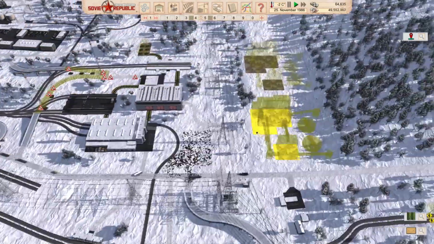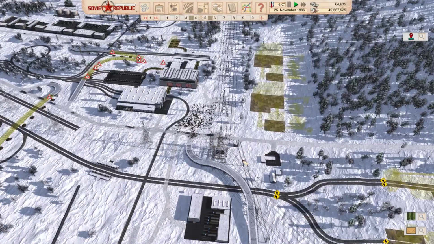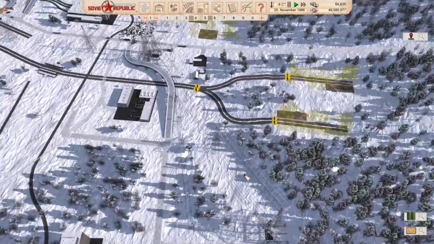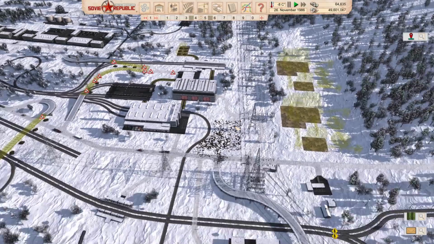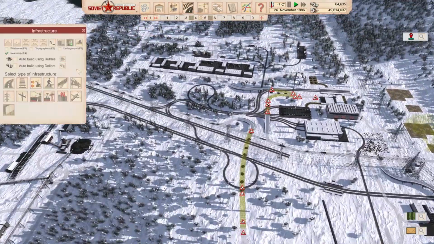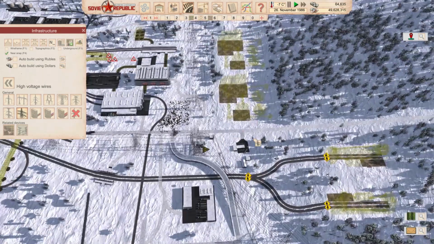Right. We built this, and some moron didn't build enough switches around here. There's a switch over here. So if I cut these cables, the oil field is gonna run out of electricity. There's an idea. Let's see if we have any high voltage connections anywhere. We have one here. I can build another switch somewhere around here. Yeah, this is gonna be fun.